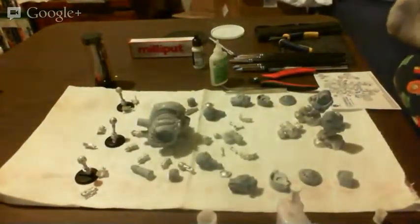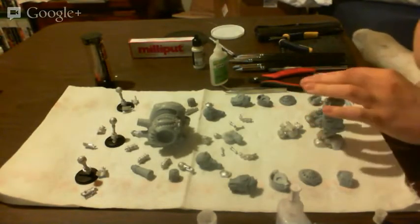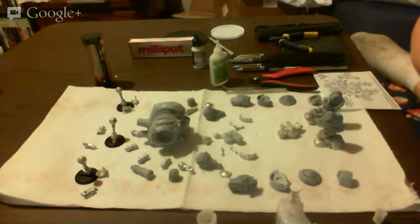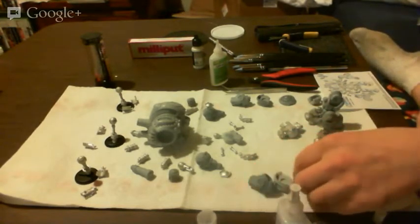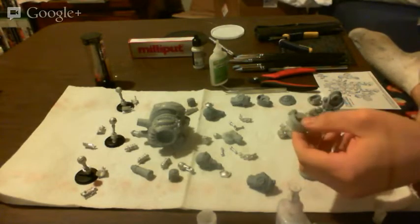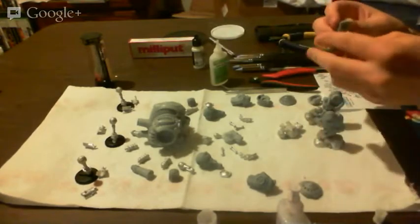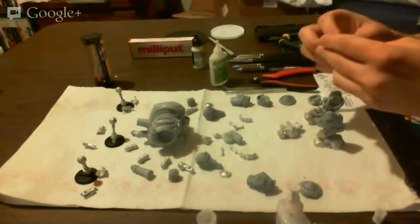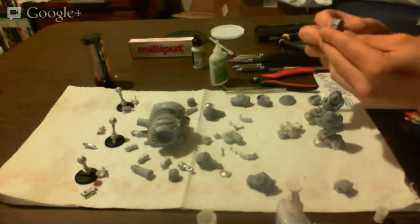I'm channeling Dan today — very much channeling Dan. I got my Orcs Jumbo Warlock for a studio Orc army building. Orcs is awesome from what I've seen of them — I've highly enjoyed what I've learned about Orcs. While that's drying, we can spend some time and look at a few other pieces that are going to go together.